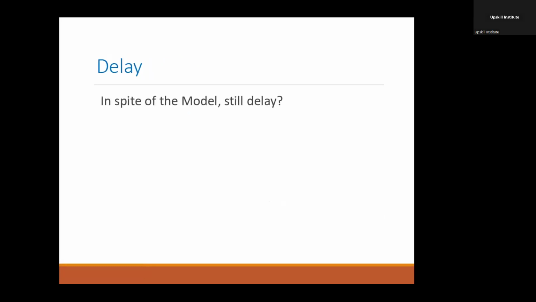Okay, do you think this is fast or reliable? Still, there will be a delay. Let's say the first problem was that the client was not getting delivered what he was expecting. That we have solved using the agile model. But let's say the client has a timeline of 6 months and we will be able to deliver it within 6 months. There may be a delay, like 1 month or 15 days. So we will not be able to meet the deadlines. Then why is it so?